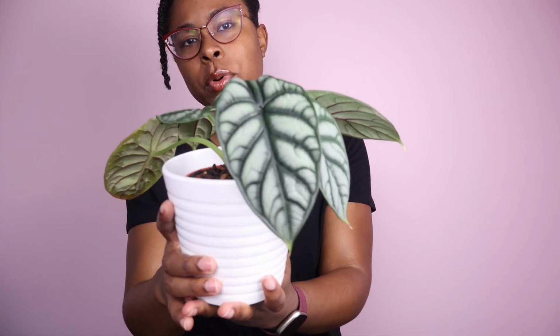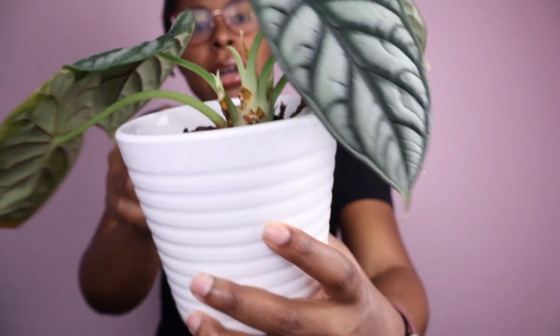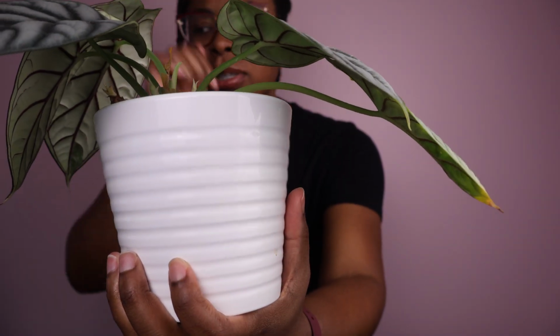I think this one is just so pretty. I've always gone between this and the dragon scale, determining which one I prefer more, because I don't necessarily need to have all of them, but they look so close that I'm like, which one would I want in my collection? And I do tend to like a lot of silvery looking plants. So yeah, I'm enjoying this one. Very easy to grow, produces so many corms. I don't know how many of them you can see in there, but I have one there, 2, 3. I think there might be another 4th one down there somewhere.